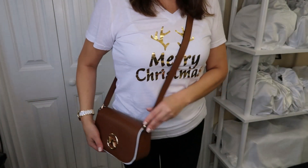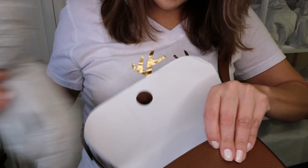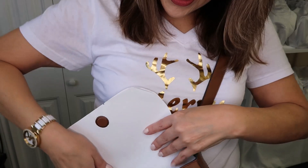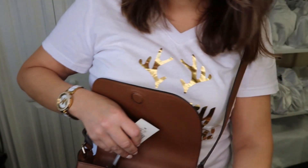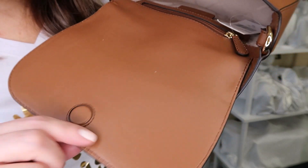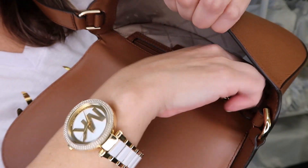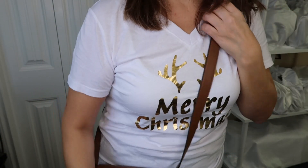We'll buckle it up on the second-to-last setting and see how it sits, since the black one was on the middle setting. Here's the brown sitting a little lower. There's just more wrap inside — everything's falling to the ground. The inner attachment is here — you've got to rip it off. It's a nice size, I think it would fit my items. On the inside, there's a smooth leather lining, magnetic closure, some card slots, a zip pocket, and it has a thicker strap.